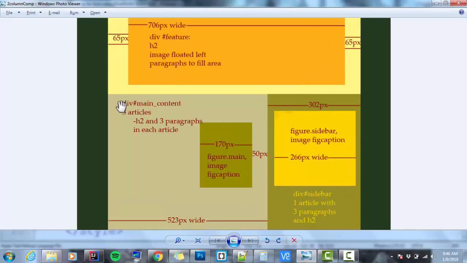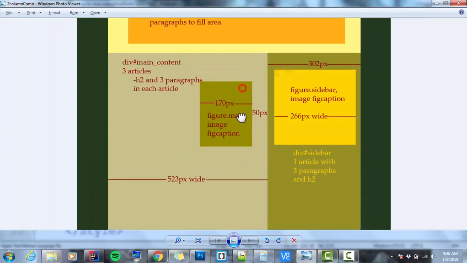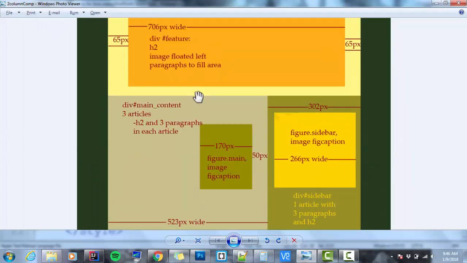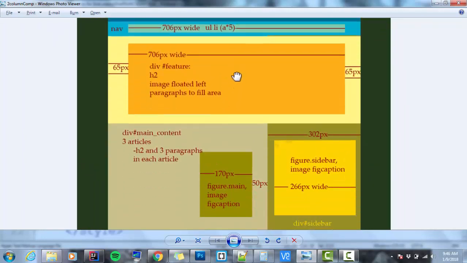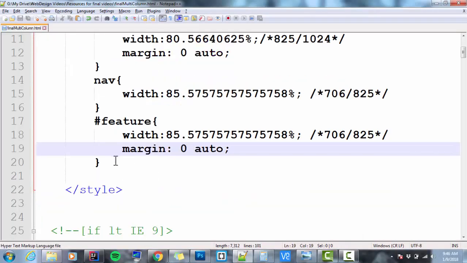The next thing is going to be my main content. The main content is 523 pixels wide, and the context is the whole wrapper. So the wrapper is 825, 523 divided by 825.